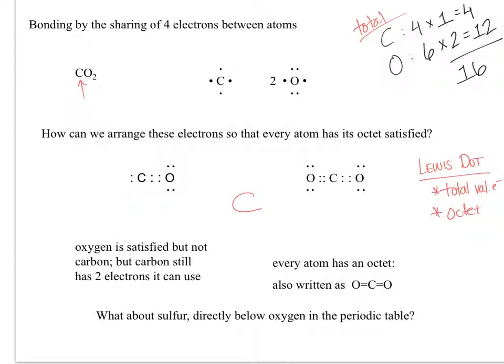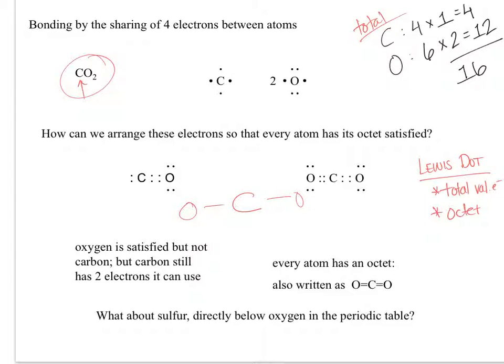And next to it, depending on if you want to do lines or dots, on each side of it, attach an oxygen. Because I have 2 of them. The chemical formula told me I had 2. I've got to attach 2 of them. Now, we're going to look at some other examples in a little bit, but this works for our CO2. Okay, so you connect them.